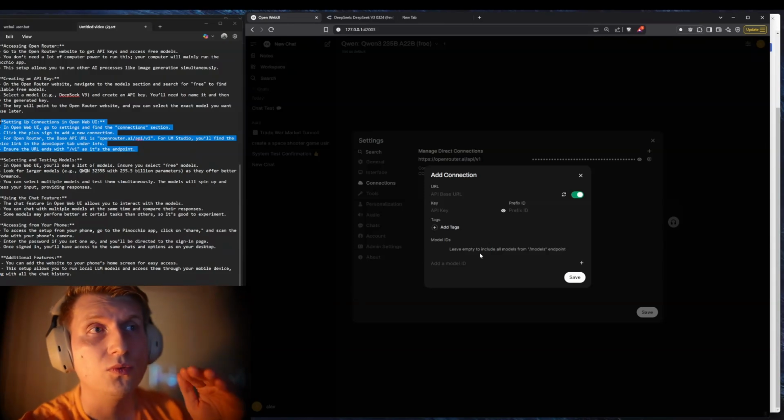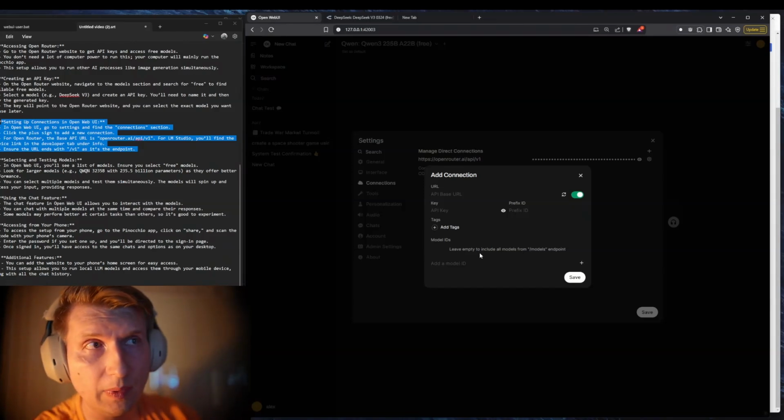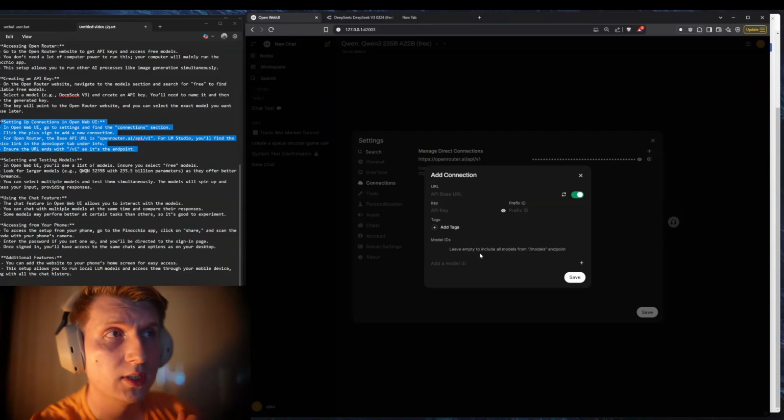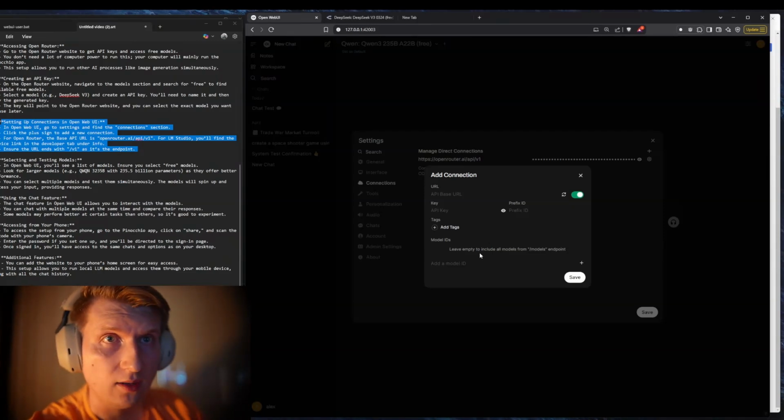Okay. You do not have to load dollars or money into your OpenRouter account. You can use the free models. You don't need to pay. If you do want to use ChatGPT and the paid models, which have higher context length and other benefits, you can, okay?